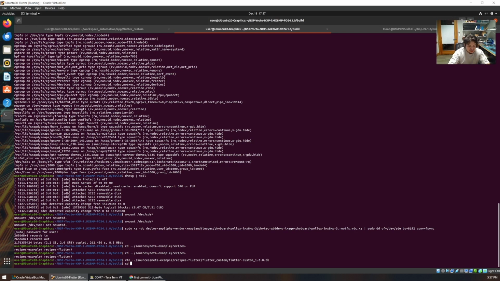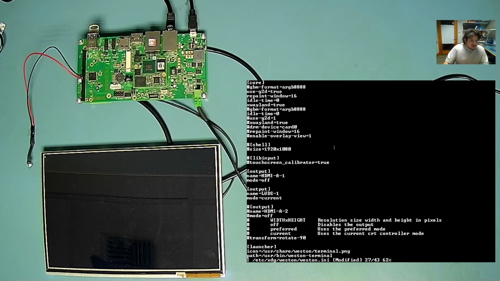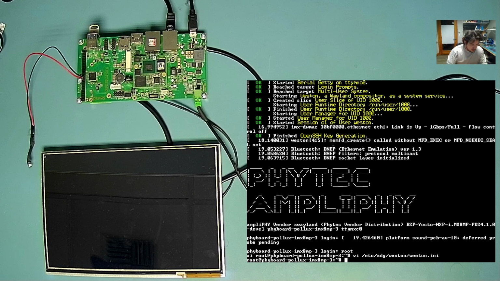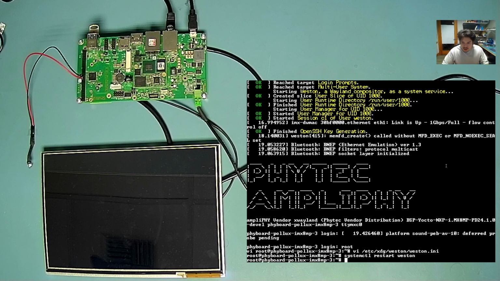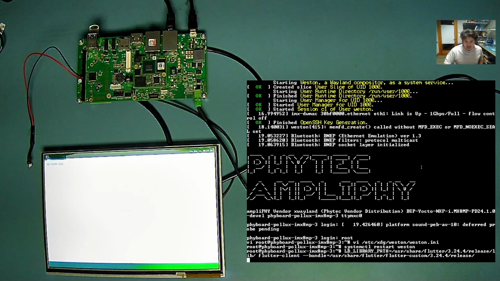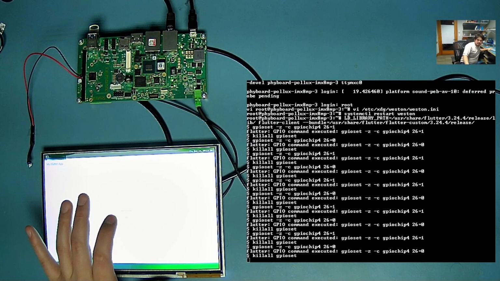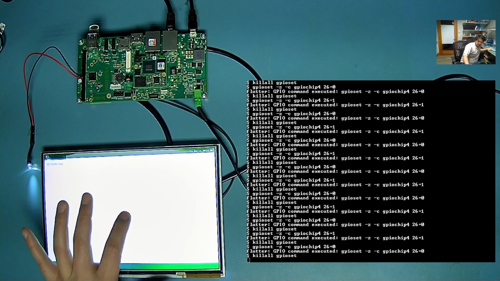Perfect. Now we can just go ahead and very simply rebuild the image again. Once we get that image rebuilt, booted on the hardware, and then we switch over the Weston config to the LVDS display again, then we should be good to go trying out our latest application here. The same command we used before. Recall that we just updated the existing application. A little difficult to see the button on the UI, but it is working. There's Flutter.